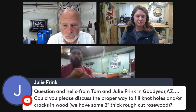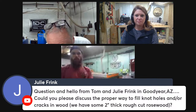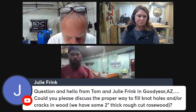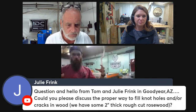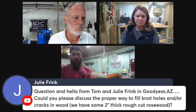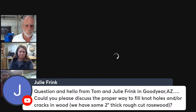So that's what I would do for the bottom side of cracks. Then obviously you'd pour your epoxy in the top and let it cure. Depending on the thickness, this is 2-inch thick, so if you use tabletop or quick curing epoxy, you have to use your best judgment with how much epoxy is going into that knot and whether it's going to react. Honestly, I just guess at it. I'll look at a knot and think it's too big for tabletop, so I have to use deep pour, or do halfway with tabletop and the second half in another pour. But essentially, my process is sanding the bottom, putting the foil tape on the bottom to prevent bleed out, and then filling it from the top.